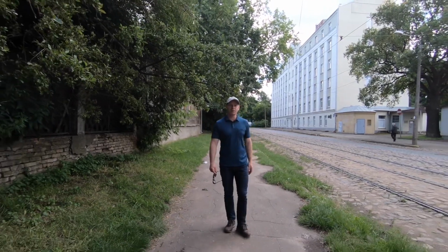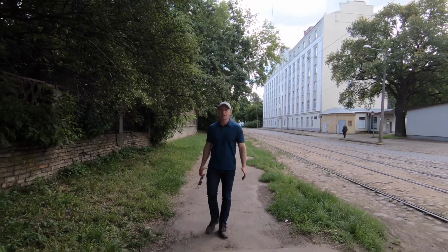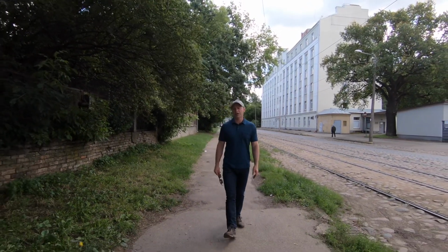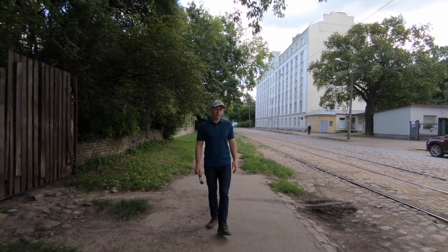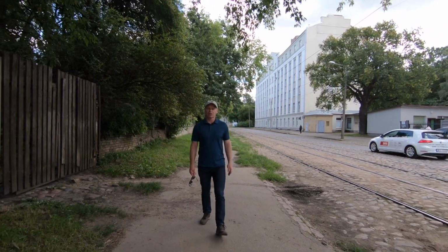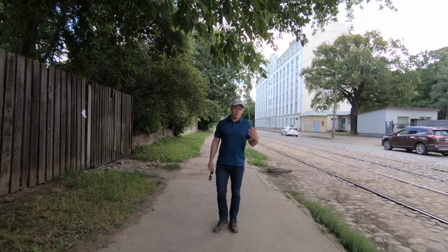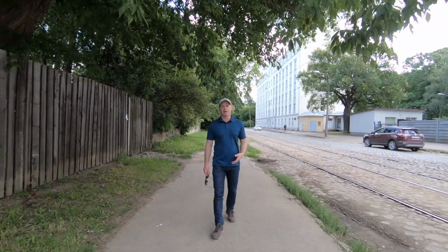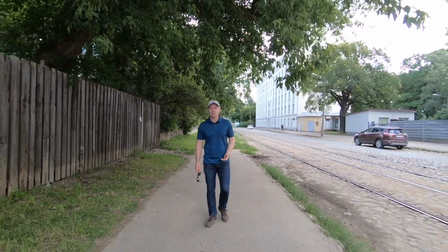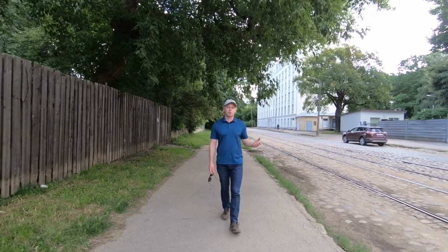During the Soviet Union, this hospital was just one of the hospitals of the city, and in 1992, when Latvia was already an independent state, one of the doctors, Professor Anatoly Bluger, initiated to rename the hospital, to give the hospital its original name, and since 1992, it's called Bikur Holim by its authentic Jewish name.